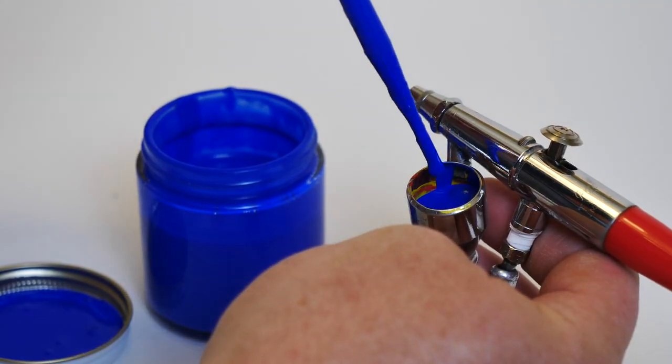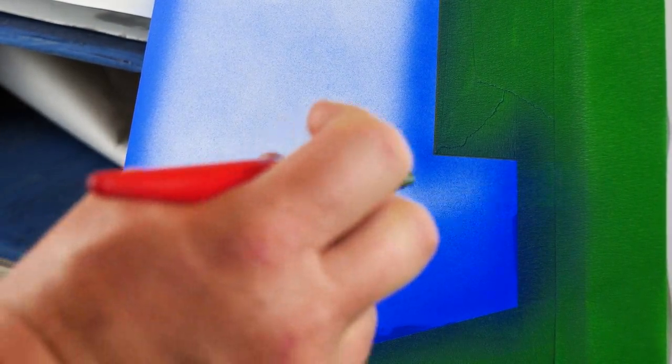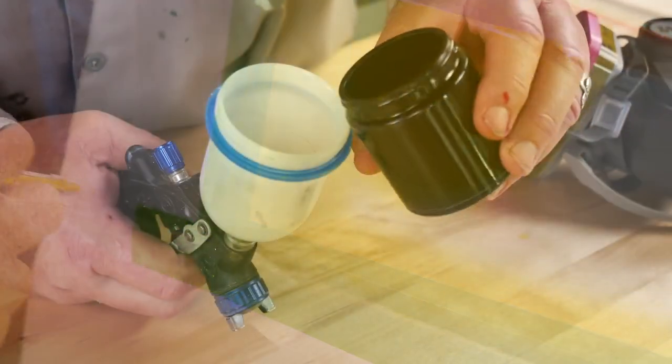Because it is necessary to thin SoFlat to make it sprayable, it won't be as opaque. It will take a couple of passes to get the same coverage you would get if you were using a brush straight from the jar. It is best to apply a couple of thin coats of color rather than build up a thick wet layer.